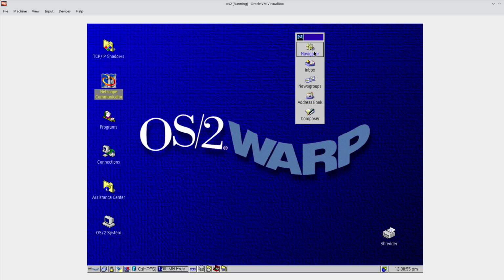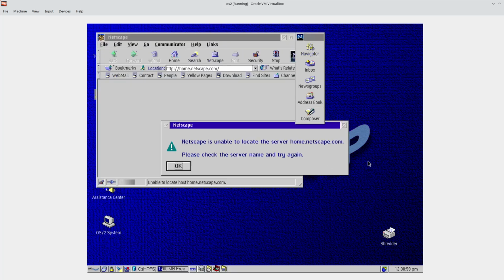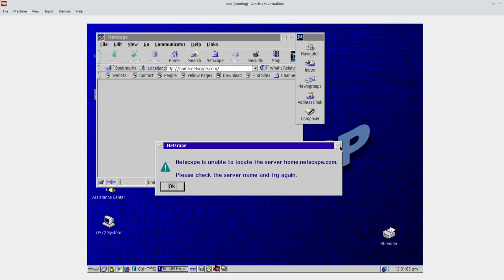I don't know what the buttons in the window do, because the buttons do not have tooltips.